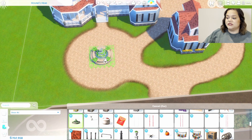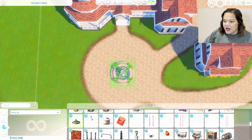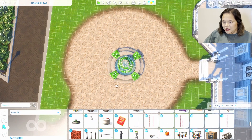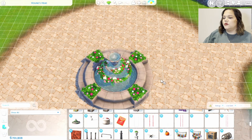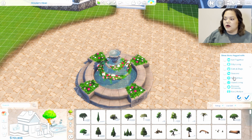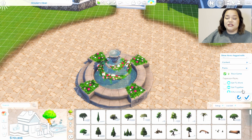We'll go down to the main area and try to place a fountain. This one is from My Wedding Stories, but if you don't have that pack, any fountain roughly this size will do. I think it's dead center. Then I like this one with white and pink colors to give it a little bit of pizzazz. We're not doing a Cats and Dogs build only, but I always try to feature landscaping from that world for builds — it makes it blend in a little better and not seem so ridiculously out of place. So I'll filter by Cats and Dogs and base game and start pulling a few things out.